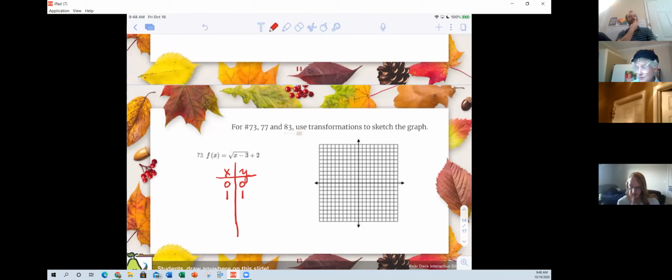The next perfect square is what? 4. Mm-hmm. So the square root of 4 is 2. And what's the next perfect square, just for grins? 9. And the square root of 9 is? 3. Okay, so whenever you have a square root function, this is how you want to start it, always. Regardless of anything, just start with those nice perfect squares. I'm going to go ahead and graph it. So there's 0, 0, there's 1, 1, there's 4, 2, and then 9, 3. So this is what the parent function looks like.